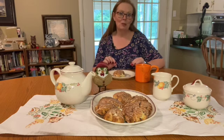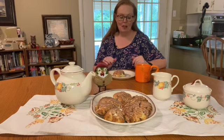They're light, they're fluffy, there is the perfect amount of chocolate in them. The glaze over the top adds just that extra little bit of sweetness that's really desirable in an afternoon tea scone. You know, other than letting them cook an extra minute or two longer than I wanted, I couldn't be happier.